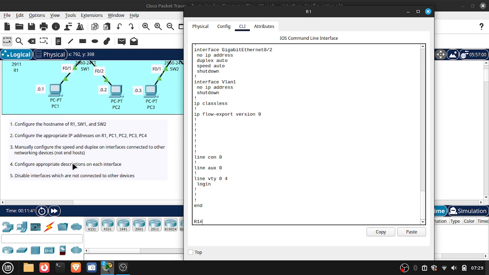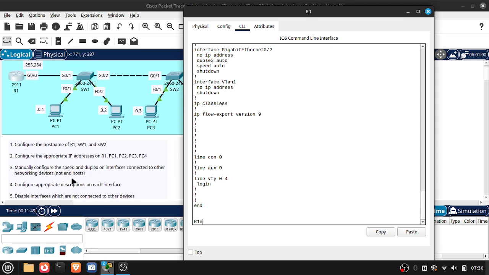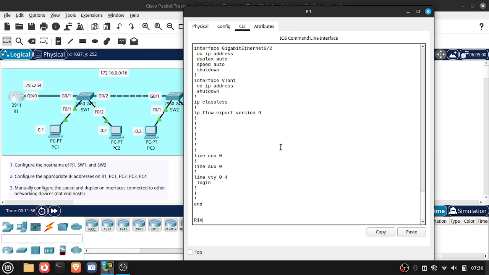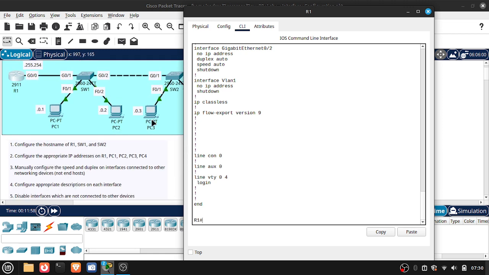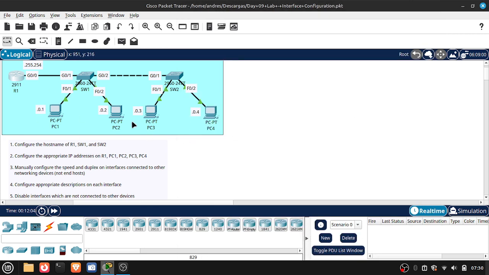Then configure appropriate description of each interface and disable interfaces which are not connected to another device. We don't need that because in a router they are disabled by default, so it's okay. We have already completed all the steps for R1, so we close it, and now we're going to the PCs.